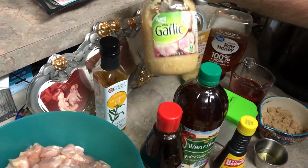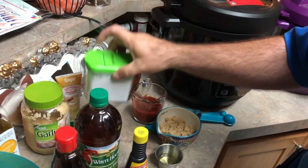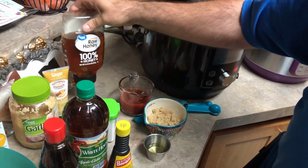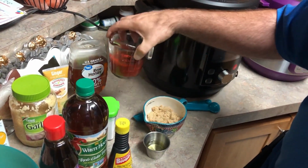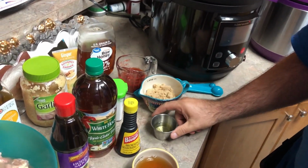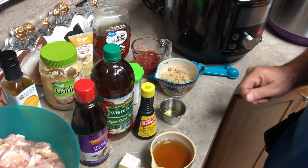You also need some minced garlic, not the cute dog, ginger, cornstarch, Kitchen Bouquet, honey, ketchup, brown sugar, and vegetable oil. A lot of ingredients in this one, but that'll take care of the bourbon chicken.